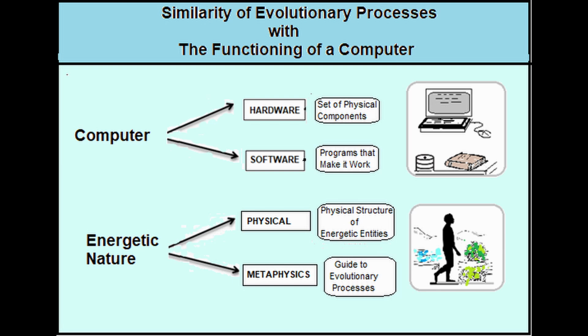These work together monolithically in their evolutionary processes in a similar way to the operation of a computer, with its hardware and software. Without these two peculiarities, the physical hardware and the metaphysical software components, energy could never evolve along a supervised route towards obtaining better existential conditions. Otherwise, its evolution would be errant.